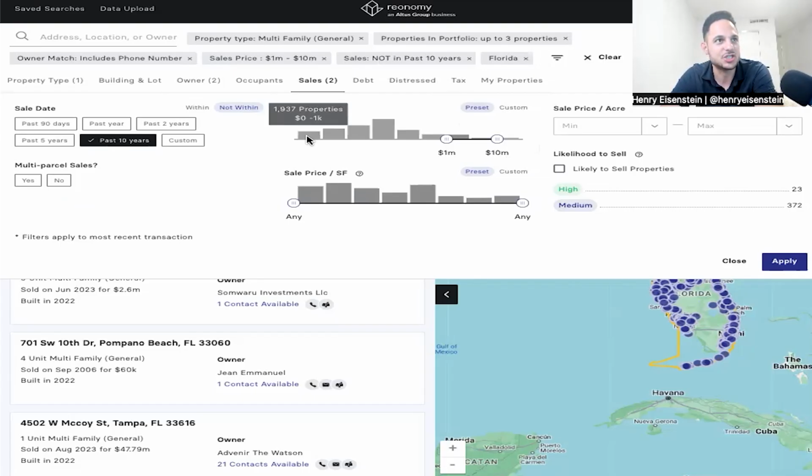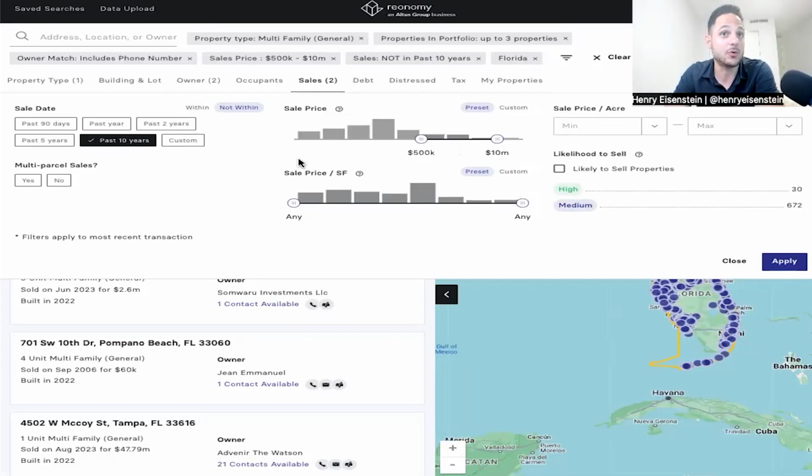I mean, obviously that means they were just trading between LLCs, changed it into a trust, and all that kind of little stuff. Same kind of thing here. Like, these properties were clearly not marked appropriately. They were sold, 2,673 properties sold between $1,000 and $50,000. That's just not accurate. Now, again, this was 10 years ago, so you want to keep that in mind. So maybe we'll go down to $500,000, right? So now we got 2,368. I like where we're at now.